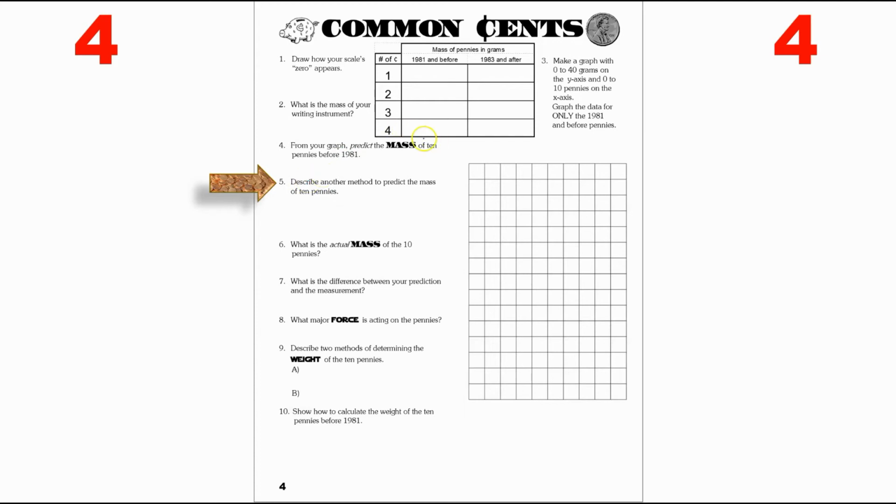This is the one that probably went through your mind when you were writing this chart and saying, boy, did they really in class have to put 1 penny and then a second and a third? Can't you just take the mass of 1 penny and multiply by however many pennies worth you want? Yeah, absolutely. You could take the known mass of 1 and multiply by whatever number you're looking for. In this case, it just happens to be 10.